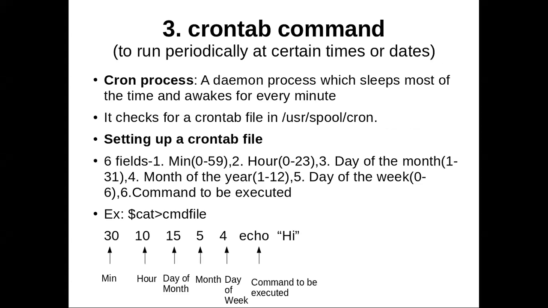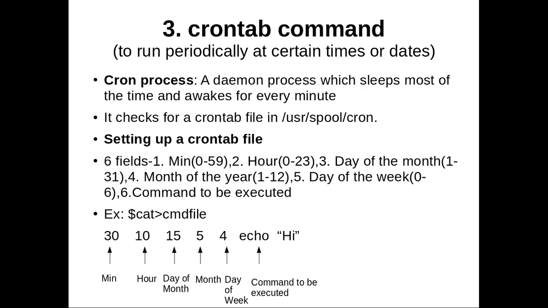So before moving on to the crontab command, let me give an overall idea about the at command and batch command. The at command allows us to schedule a job to run on a particular day and time, and batch allows us to schedule a job too, but the job will execute only when the system load is low. Now we are moving on to the third process scheduling command, that is the crontab command.